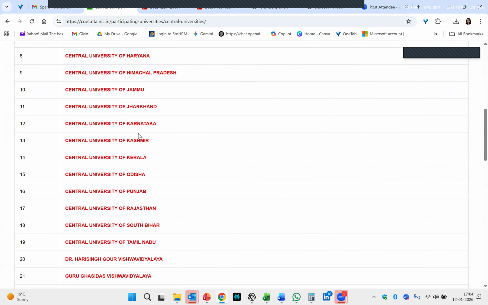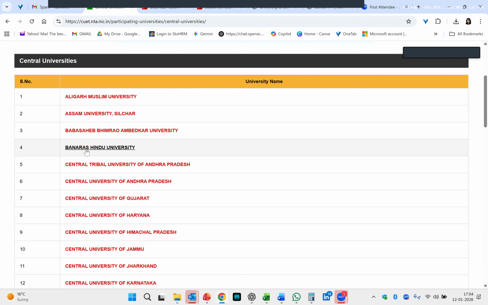Let us say you also want to apply to any other, Banaras Hindu or whatever. First make the list: which courses, what will be the CUET requirements, and which are the universities you plan to apply to. If it is only DU, then only look at Delhi University, which courses you want to apply to, and make a list of the CUET papers.